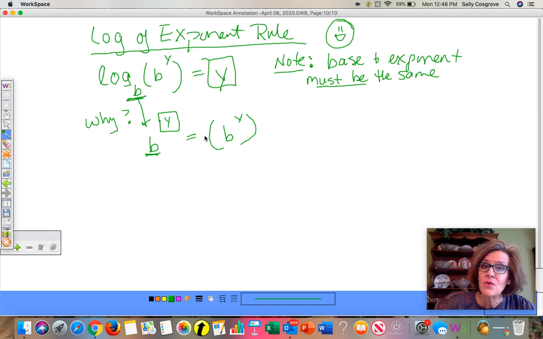And this one's pretty short because we're going to use this rule or property in other examples. All right, log base b of b to the y equals y. Why? Because when we rewrite it, b, the base raised to the log value, this guy goes right here, equals what? The argument. All right. So, super. Let's use this in another problem.